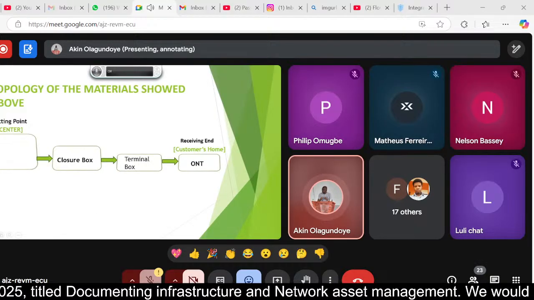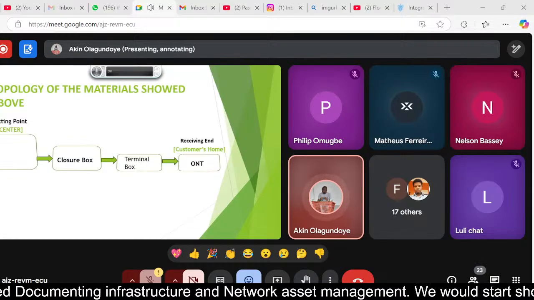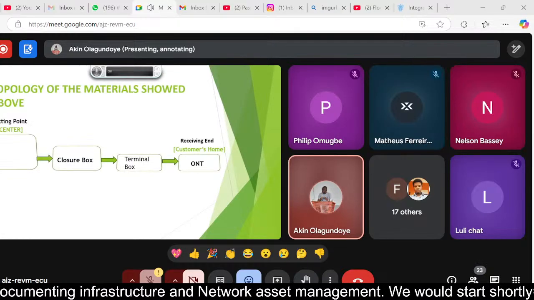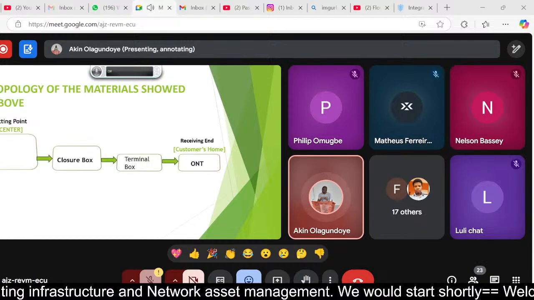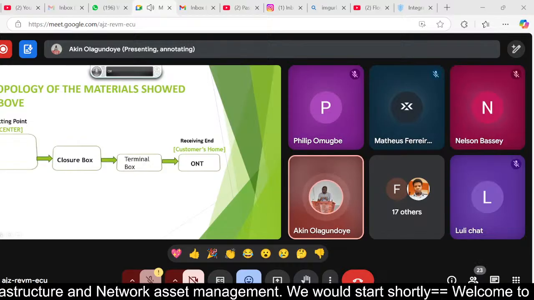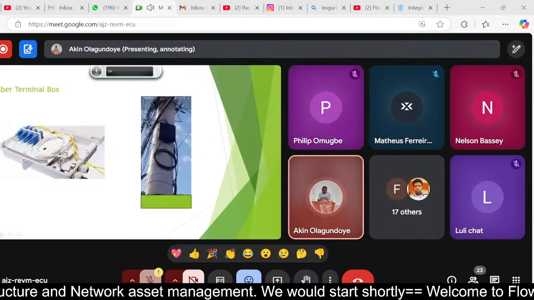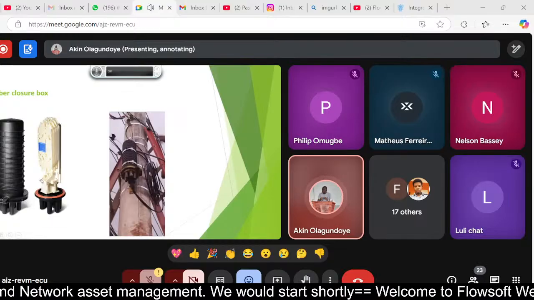Then now we move to the topology, the arrangement of these components, the arrangement of this equipment. This is the data center. The equipment we can find there, we have the router, the switches, the OLT, optical line terminal. These are the things, it will be well configured there, and it will be transmitted. I showed us the closure box. Maybe I can still go back to refresh our mind. This is the fiber closure box.